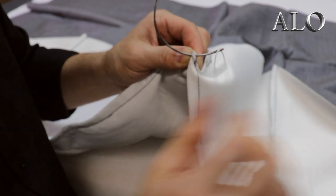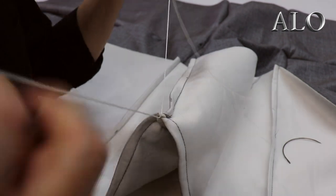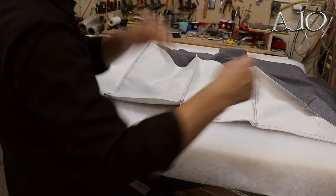Now I'm gonna use my needle to poke through the fabric. This is for buttonless tufted style, but if you're using buttons, you could do that afterwards. Now I'm just knotting the string so it doesn't run around.